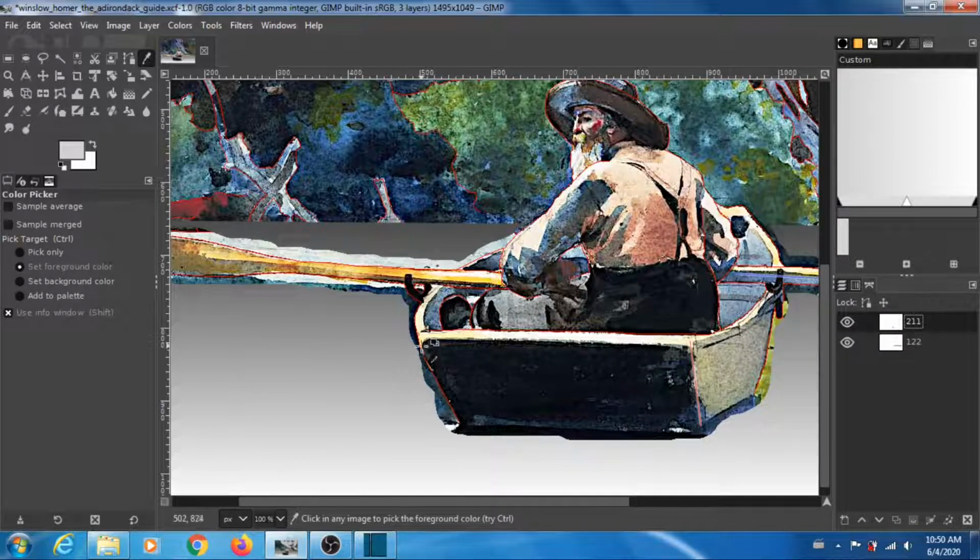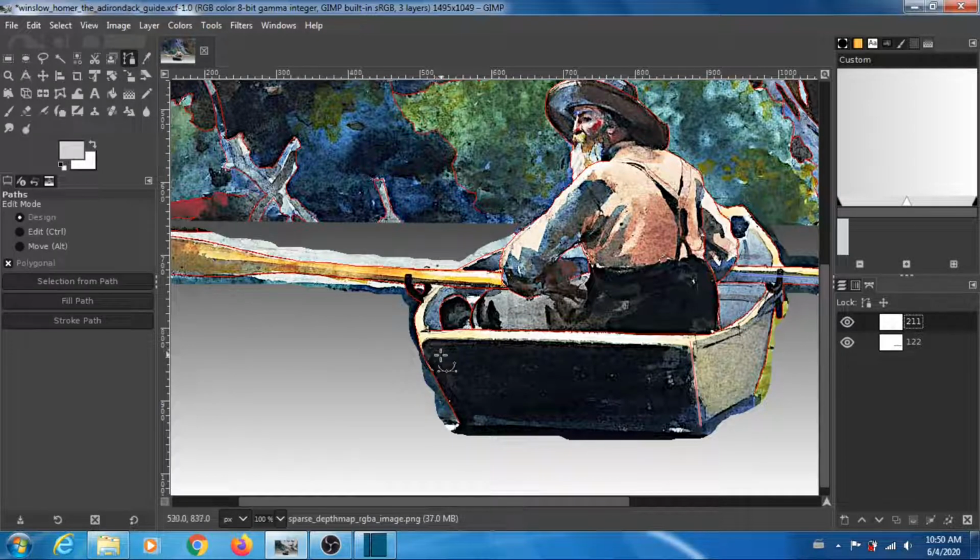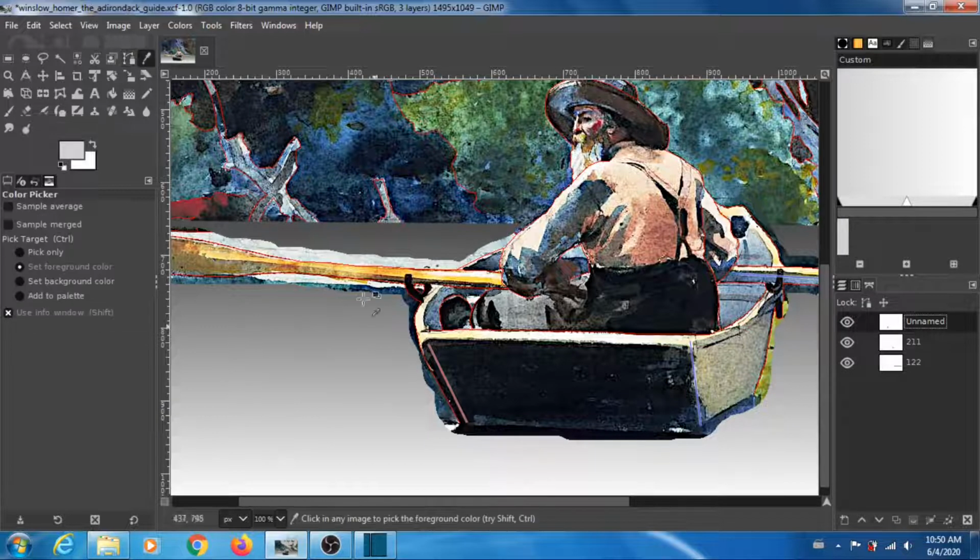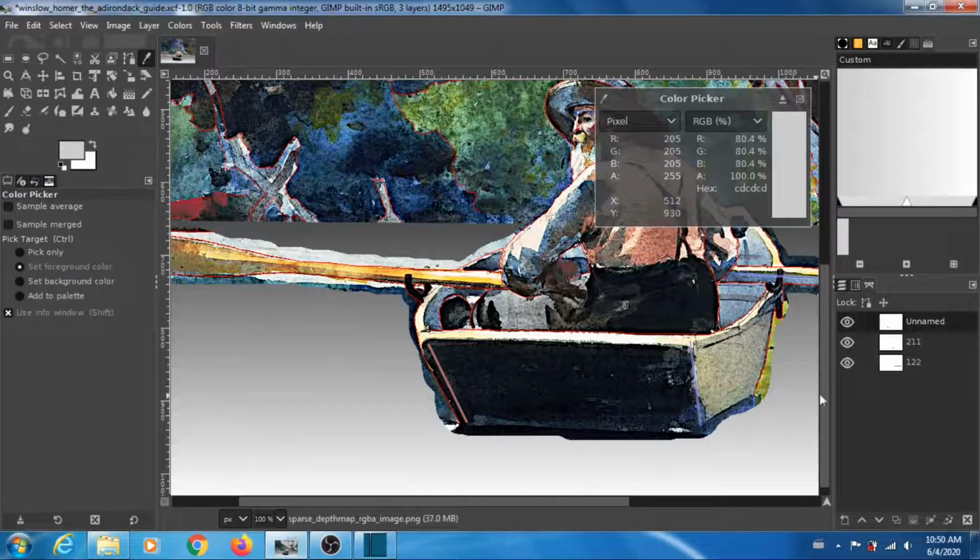I think it's gonna be the same here, but let's do another path for that side. So it's another path. And the depth is here. You could probably put a gradient as well. 205.